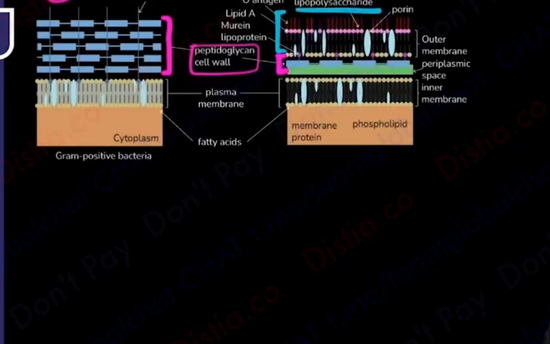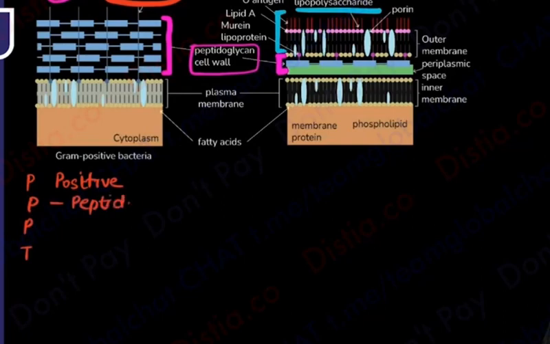Let's move forward. What else do I see in a gram-positive cell wall? I see that there is something known as teichoic acid. So firstly they will ask you where teichoic acid is present. Teichoic acid is going to be present in a gram-positive organism. So so far, what is my mnemonic? If I'm dealing with a positive organism, I told you PPPT. Number one, P is peptidoglycan, which I have seen. Next, a teichoic acid is also going to be present. So the T is done.